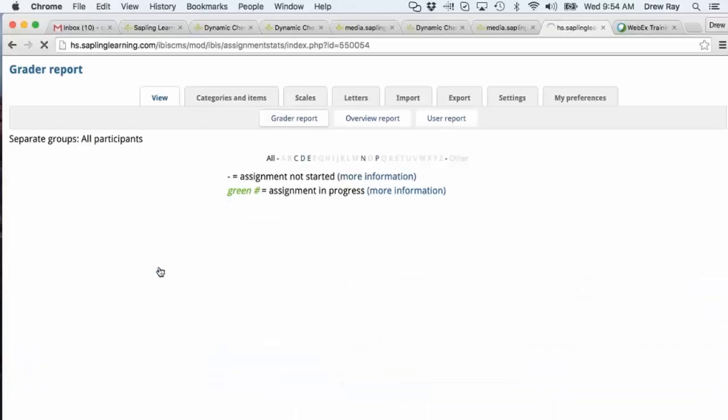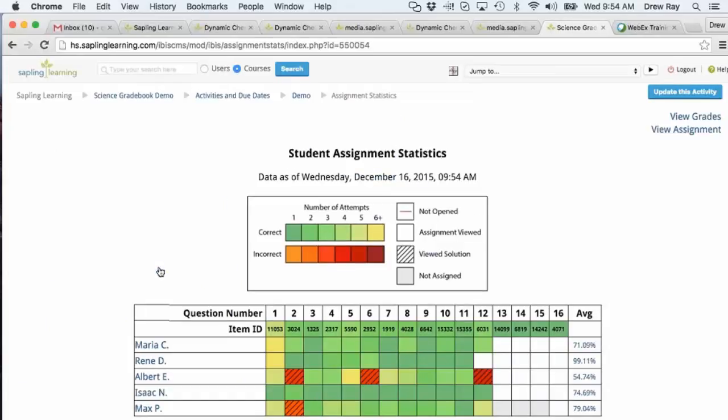But then if you click into that, you kind of get this heat map, which is very beneficial because of the way Sapling is set up, because students can actually get questions correct, but it might take them multiple attempts. And so as a square shades from dark green to light yellow, that means the student did get it correct, but as it goes to yellow, it actually means it took them more than one attempt. So they got all the differentiated feedback, the additional hints.